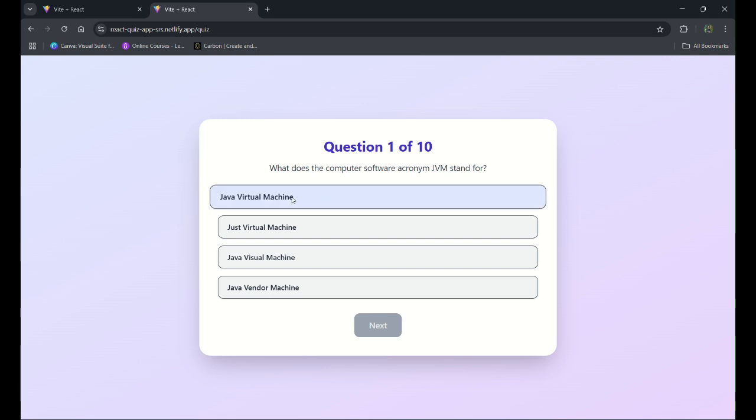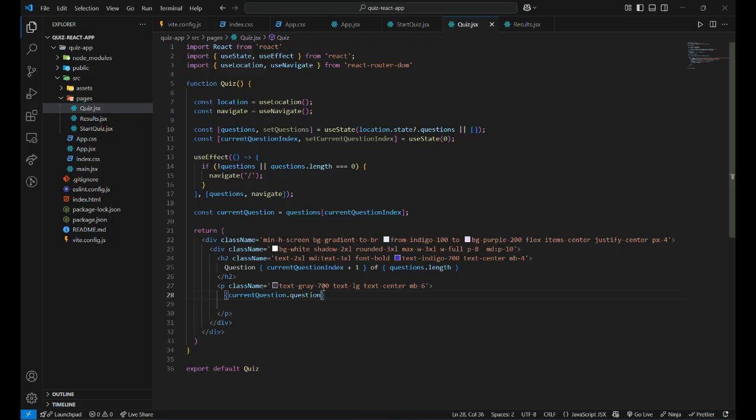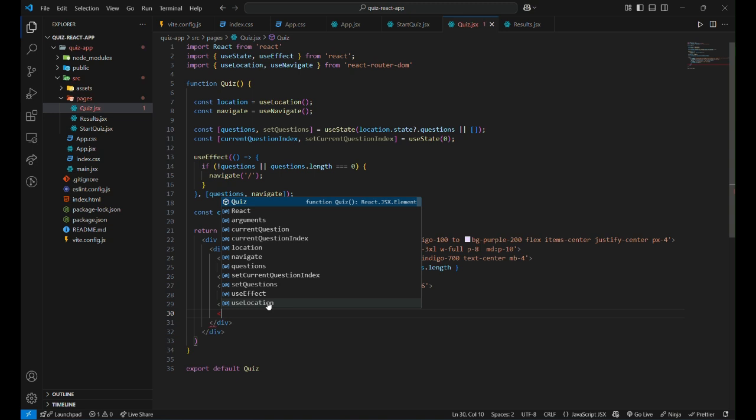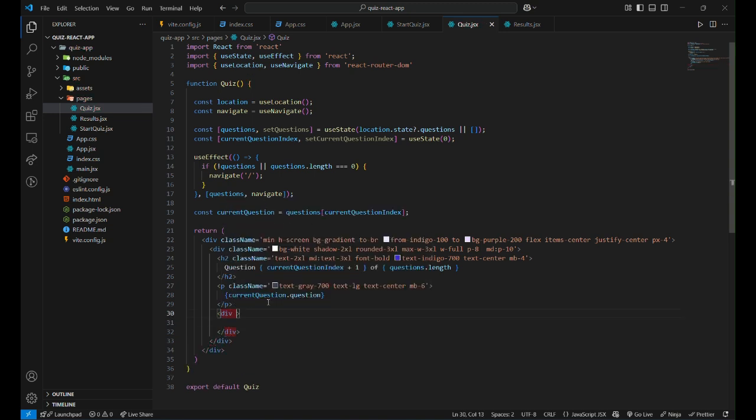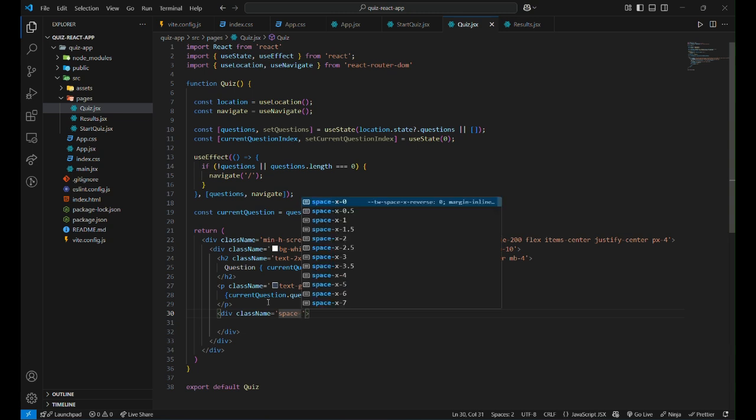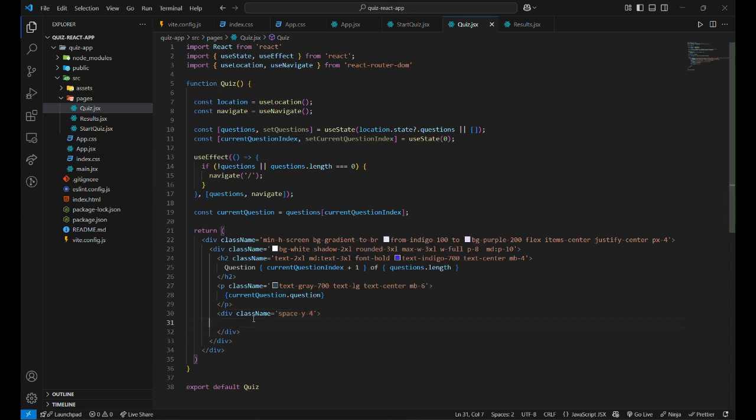Next, we need to print the options in this format with the hover animation. So for that, we can use the mapping function. Okay, I'm going to put the options inside the div. Class name, space-y-4. Okay, so inside this div, I'm going to map each option.